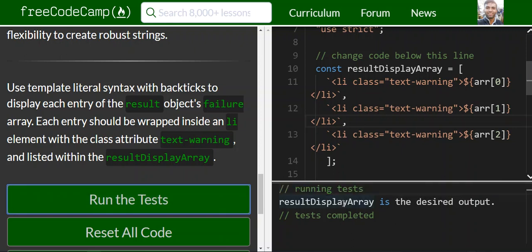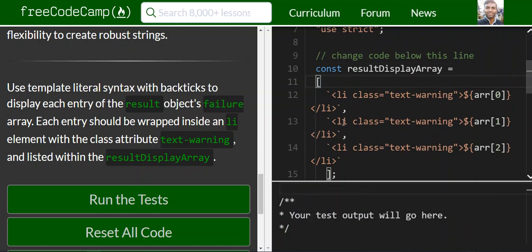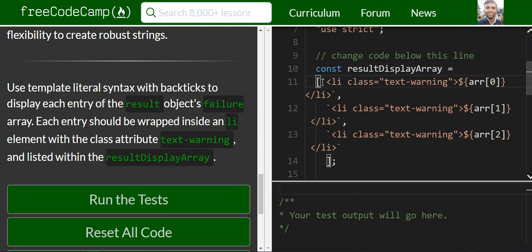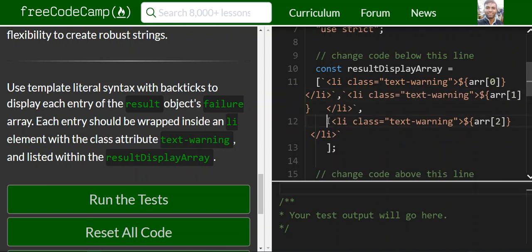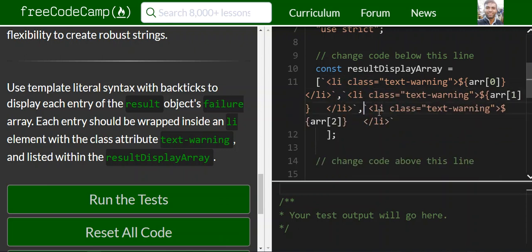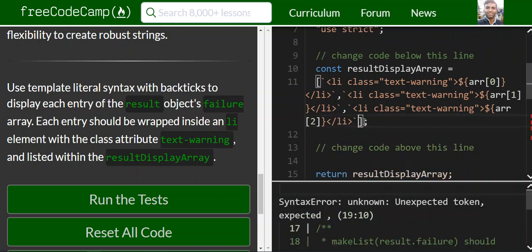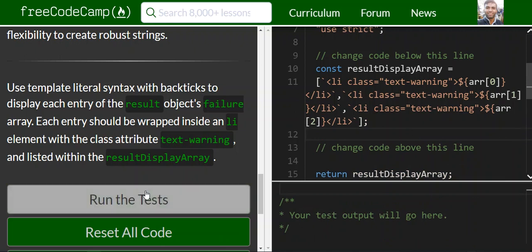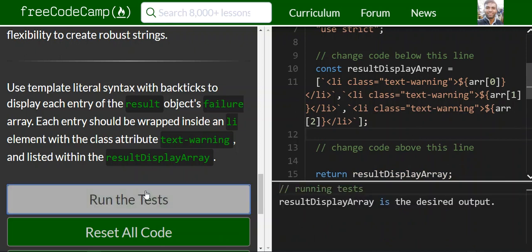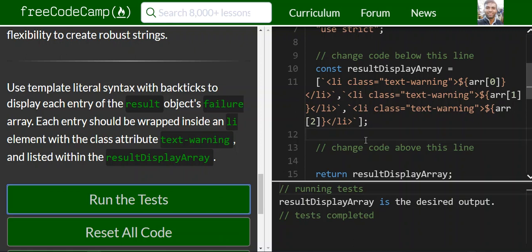Alright, display is not desired. So if we do this and take out all the spacing and all that, that might be causing the issue. No harm in finding out. Let's see if this passes. Is it desired object?